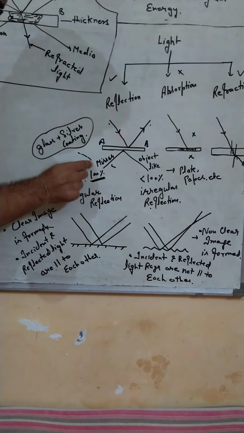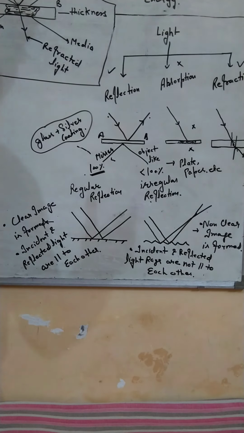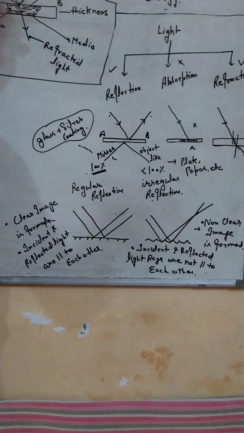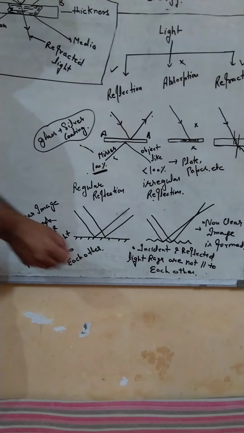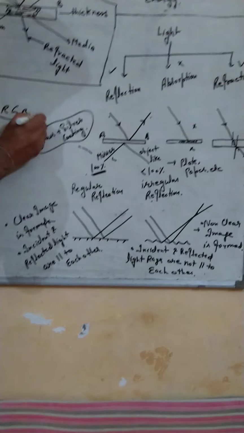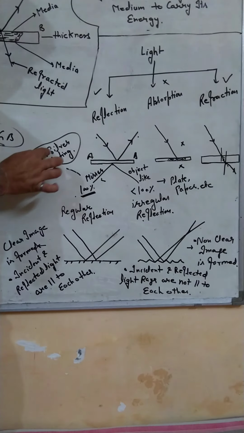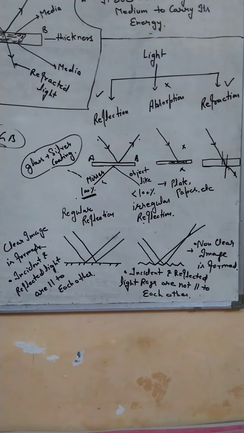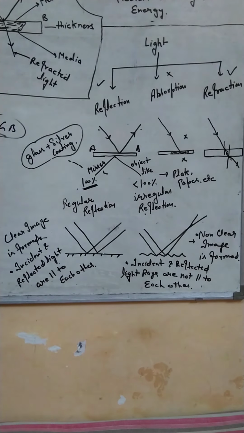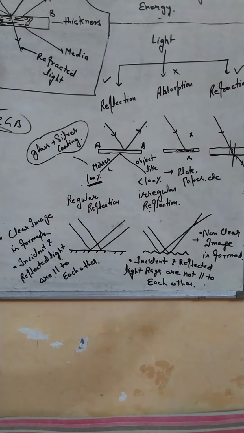Now, what is a mirror? A mirror is actually the combination of glass plus silver coating. Whenever there is a glass and on one surface we place a coating of silver, and behind it there is some paint of any color. Those colors are red, green, blue, RGB, the primary colors. In that manner, a mirror is basically a combination of glass and silver coating plus painted from the back side. Now mirrors are further classified into three categories: plane mirror, concave mirror, or convex mirror. That will be discussed in the next class.